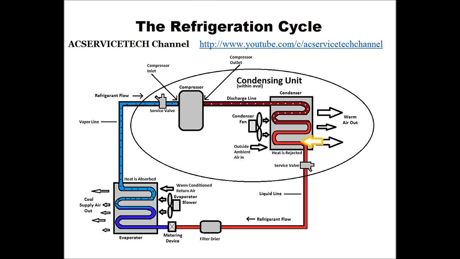The condenser is where subcooling takes place — subcooling is the temperature decrease in liquid form in the condenser, to where it comes out past the service valve. There's only one spot where there's liquid in the condenser coil, and it's after the saturated state. We always take a temperature reading right next to the service valve because that's where we can get an accurate pressure reading. Subcooling is the temperature decrease in liquid form in the condenser coil, measured at the service valve.